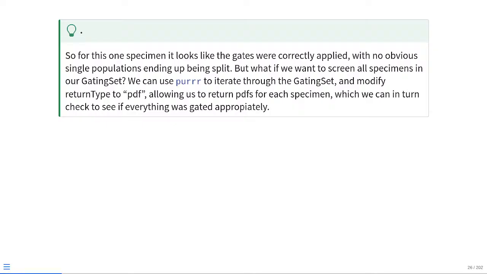you can identify it and work out some kind of intervention for it. So the good thing of having learned how to use the purrr package is we can take this exact same function, iterate it through all the different specimens that are located within our gating set, and just have them return as PDFs being sent to an output folder. And then we could just open and close the individual PDFs to be able to quickly screen through all the different gates for individual specimens without worrying about going back and forth on the little plot view within Positron at that stage.